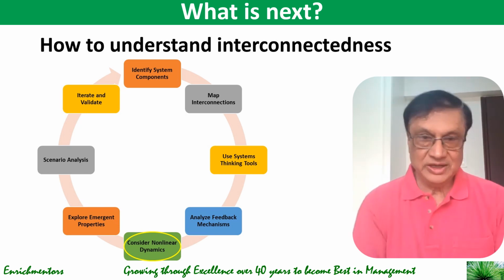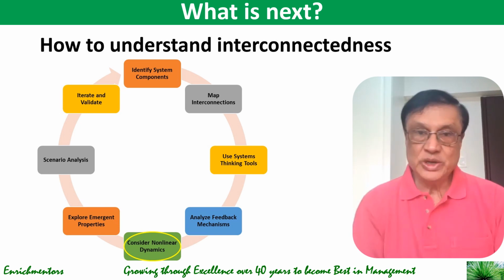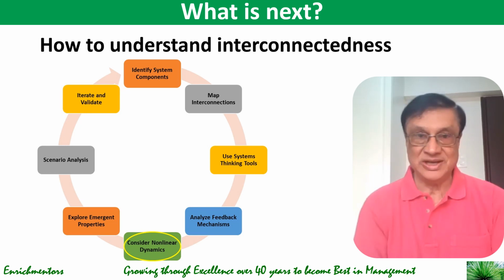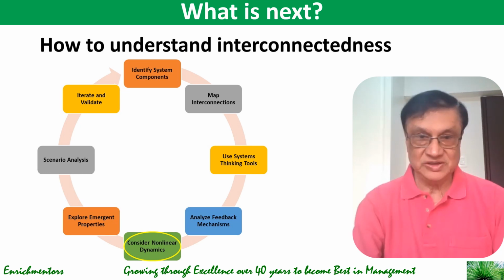Having quickly summarized the first four steps of understanding interconnectedness, what do we do next? We will look in a lot of detail at one new thing: considering the non-linear dynamics that can lead to a small input making a huge change, and that is what decides the leverage points as well as the intervention points. First, we'll see how to consider these non-linear dynamics, and then we will see how to use them.